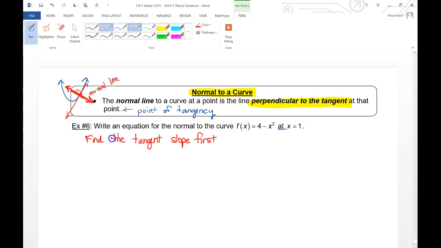Now, what did they give us in this problem? We have the function, and we have at x equals 1. Right? They gave us our point. So it's the limit as h approaches, sorry, h approaches 0. I do that all the time. Well, because we also do x approaching some point.